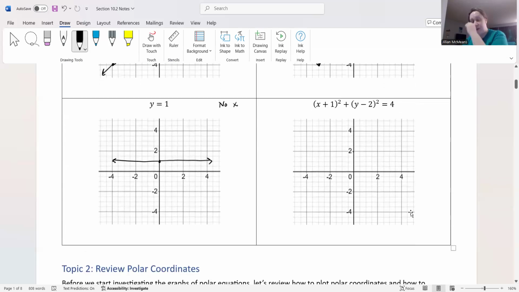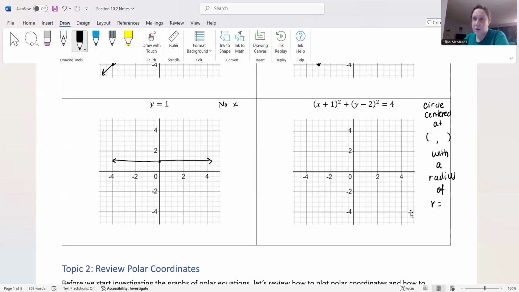Okay? And then finally, another type of equation we're for sure going to see in its polar form is a circle. Hopefully your Math 170 brain was screaming, it's a circle, it's a circle, okay? This is definitely a circle. But not only is it a circle, it is a circle centered at some ordered pair with a radius of r equals something. Okay, so hopefully you remember the basics of a circle.